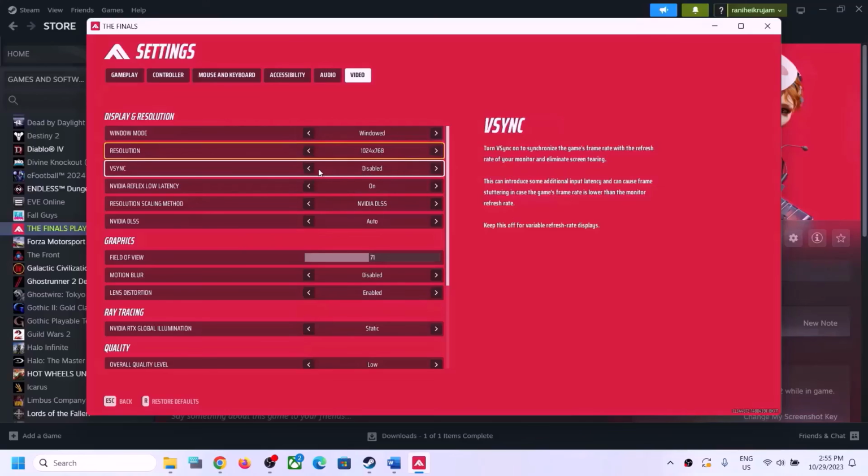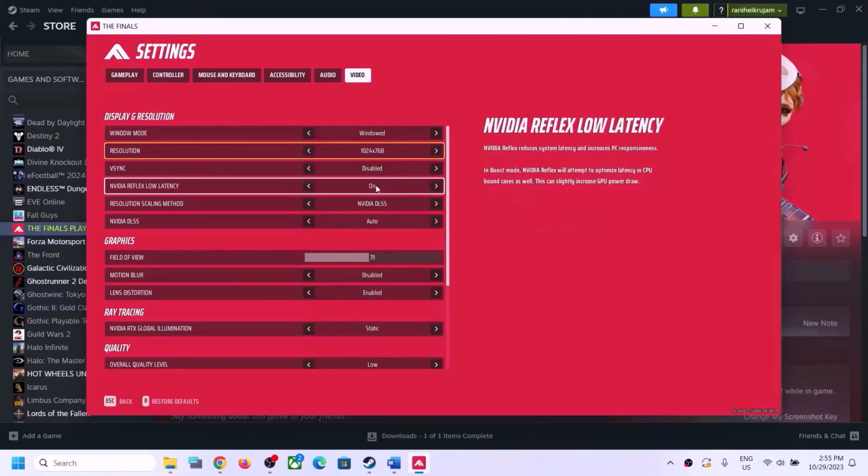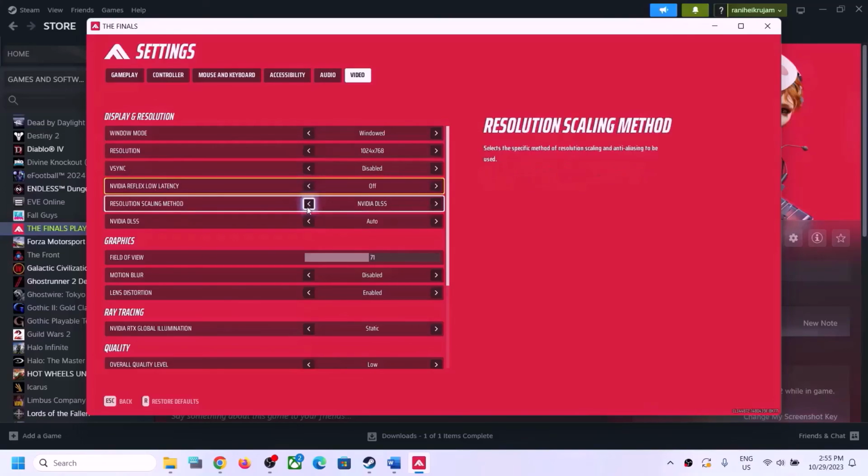If VSync is on, you can disable it, and disable NVIDIA Reflex low latency, turn it off. Now turn off NVIDIA DLSS. In my case I will turn it off. Let me check if there is an option to turn it off.